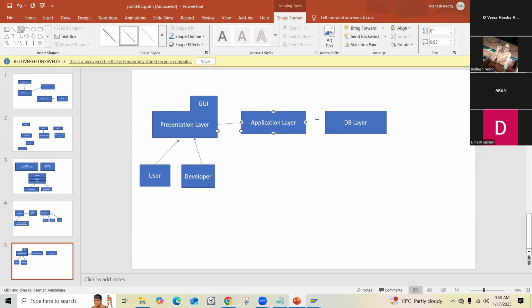Control will go there if there is any information you are fetching from the database back to the program. Otherwise, it will execute here.